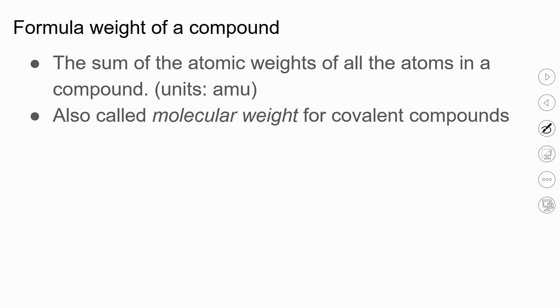Okay, very good. The next thing that we need to talk about is another conversion factor. This is called the formula weight or the molecular weight. If we're talking about ionic compounds, it's called the formula weight. If we're talking about molecular compounds, it's called the molecular weight. And all we do is add up the number of atoms in the formula. This is pretty straightforward. Our units are either atomic mass units, AMU, or grams per mole. This tells us how many grams for 1 mole of that substance.